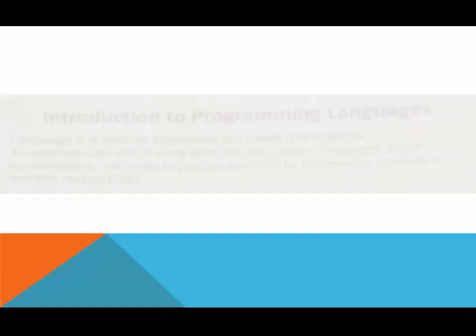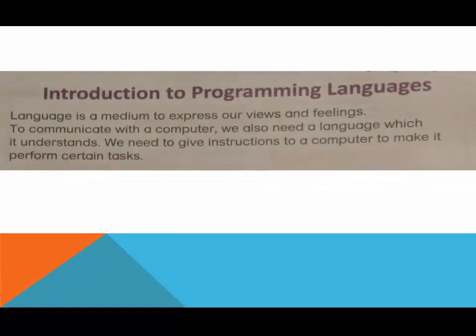So first of all, let us understand what a programming language is. First of all, a language is a medium to communicate with each other. It is a medium to express our views and feelings. If you want to talk to me and I want to talk to you, then we will have to decide a common language between us.